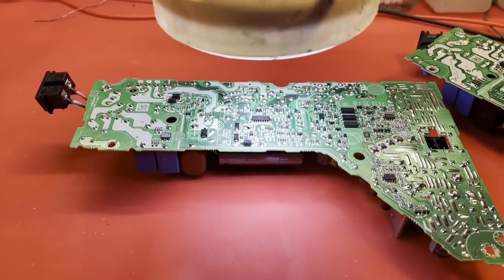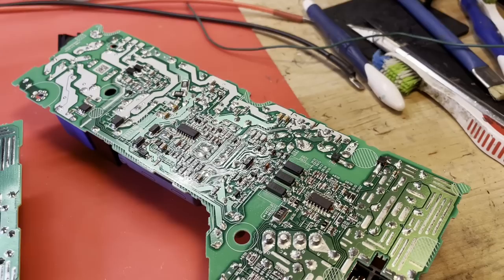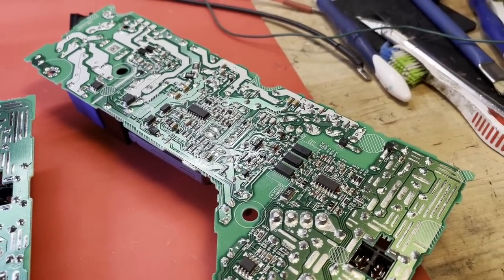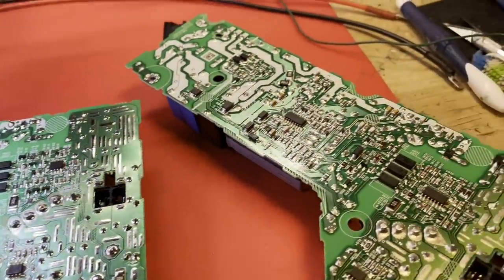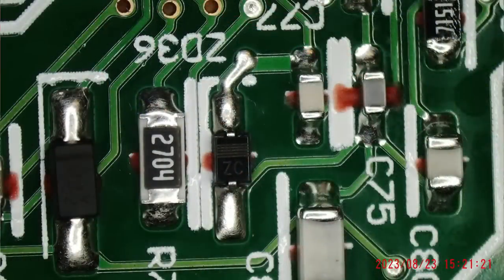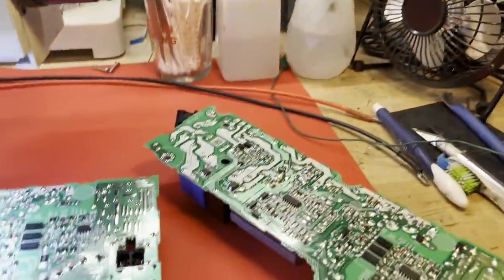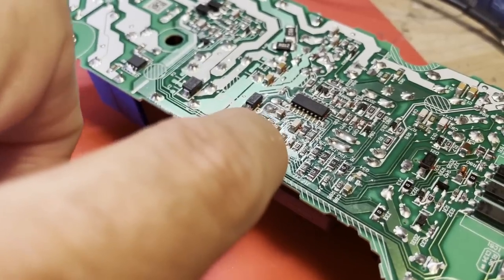All right, so where are we now on this power supply? We had a bad zener diode, and I didn't recognize the markings on that zener diode. But I was able to look at this board, which, if you've seen my previous video, is the ADP-400FR supply that I could not fix because of a bad DNP-014. Anyway, this is going to become a parts donor, at least temporarily. I have zeners ordered for this one, but it won't be in until tomorrow, and I want to go ahead and get this one fixed. This one is marked ZC on this board, and ZC, as we can see here in this list, is a 7.5 volt zener. So for reference, it's a 7.5 volt zener, but I'm going to pull it from here. Is it there? No, it's that one right there.